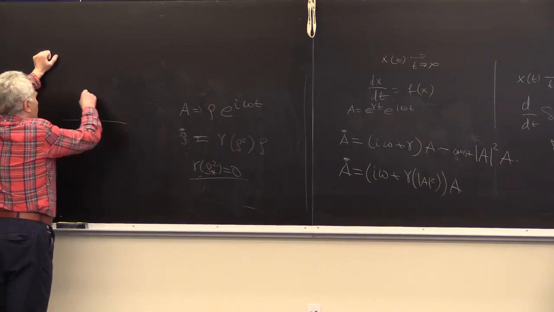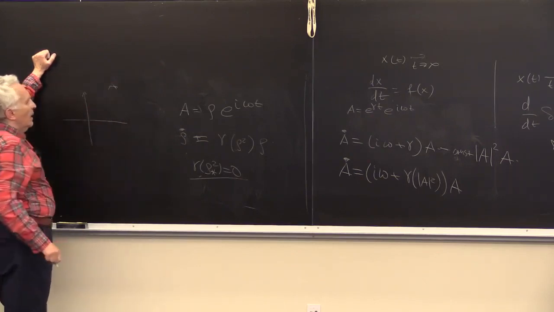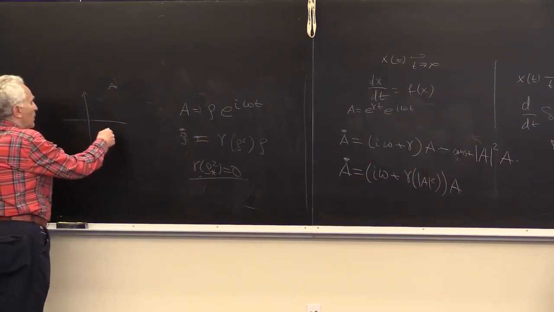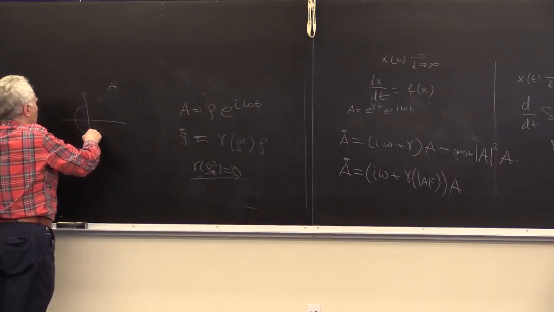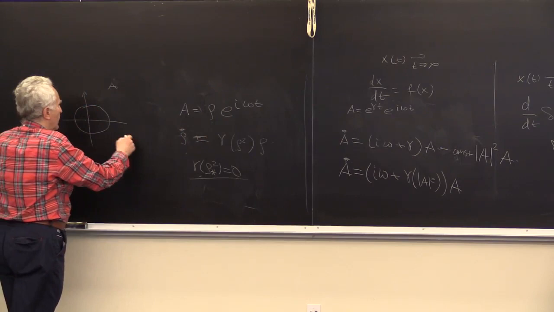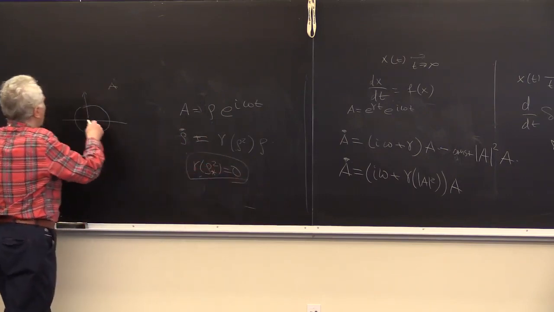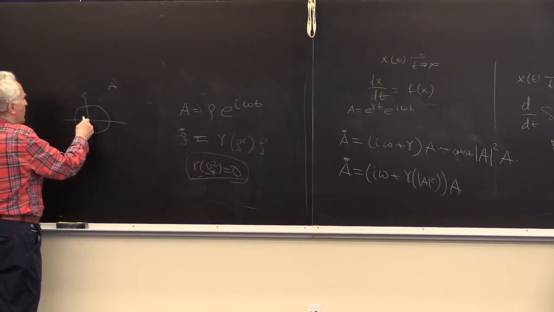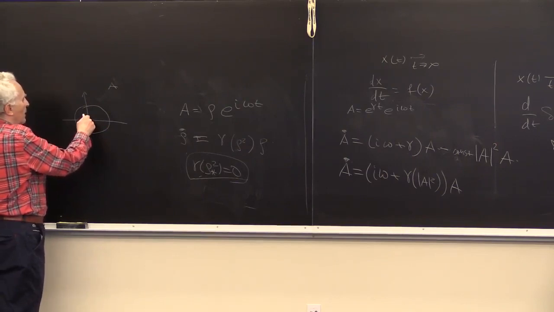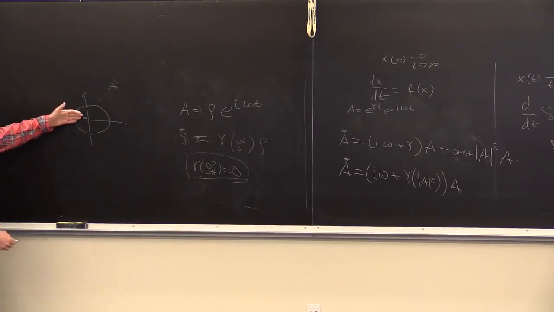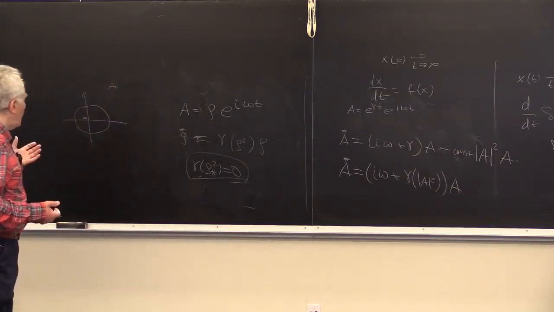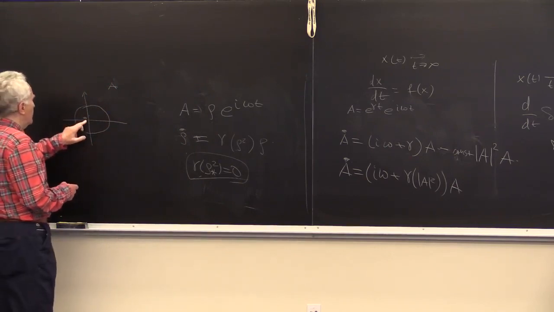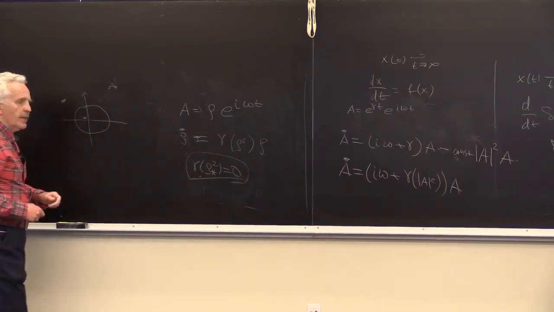Now we have a complex amplitude A, and which has the modulus and the phase. And there is a special circle defined by this radius. If the solution begins somewhere here, then it's unstable and it starts growing. And can you tell me by now what would be the qualitative behavior of the solution which starts here and of the solution which starts here?